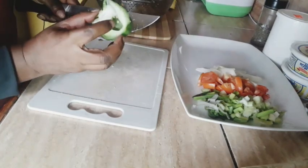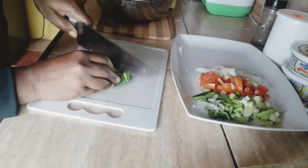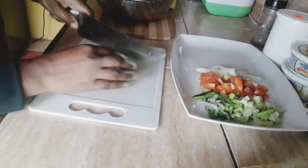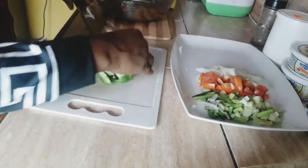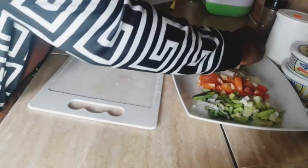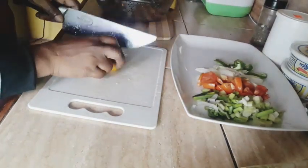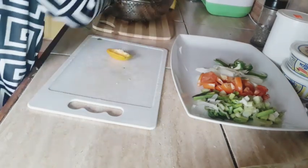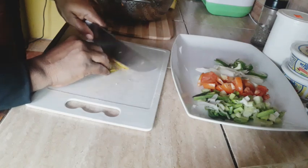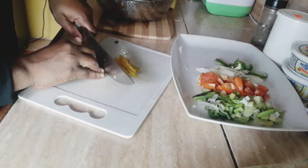Because at the end of the day, the food is all about what you season it with and how you season it, right? How long you allow it to marinate, what you put together. That's why I know that food and taste go hand in hand. I used to watch my mother when I was younger. As I tell you guys, my mother is the best chef I ever knew. She seasoned her food, so I came to do the same thing, I season my food. And I find that when I season my food, it tastes damn good. And if it tastes damn good, why would I ever stop? No reason to stop.